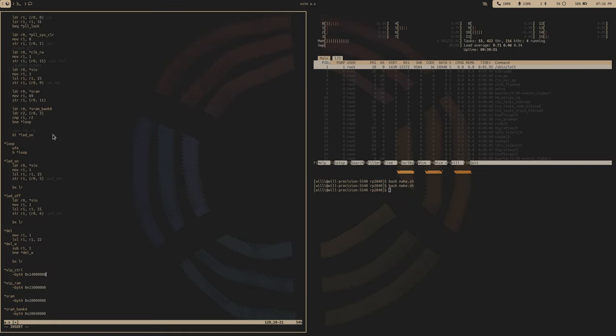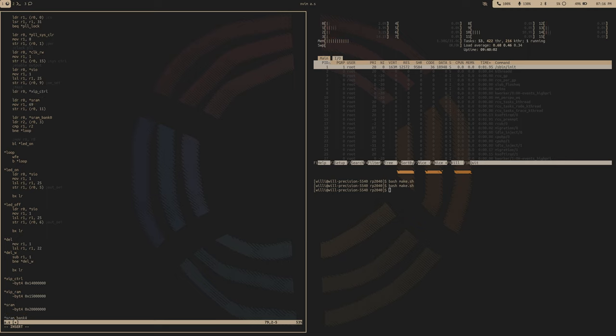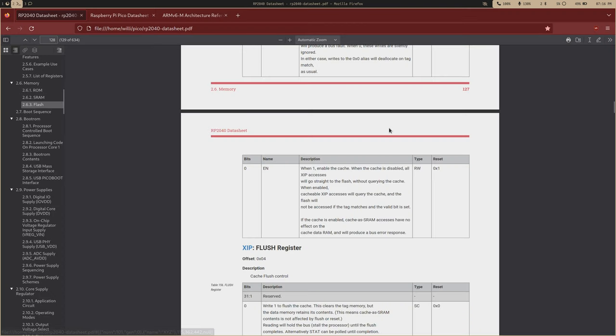So let's go back up to our code and mark this test. Then we'll load that XIP control in, and then we'll have a zero, and then we'll store that into the control register. So now we're going to set this bit to zero, which should disable the cache and give us access to that memory.